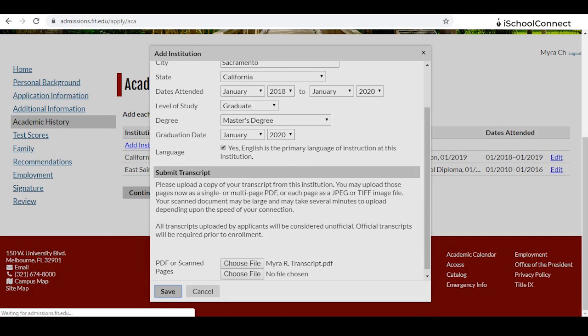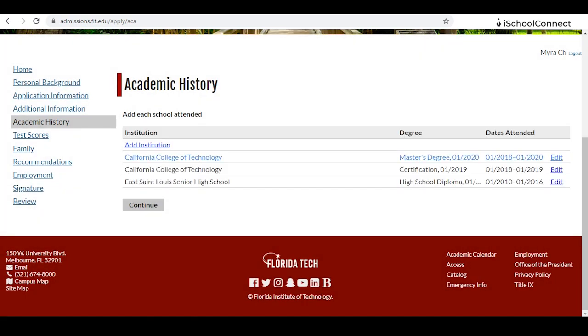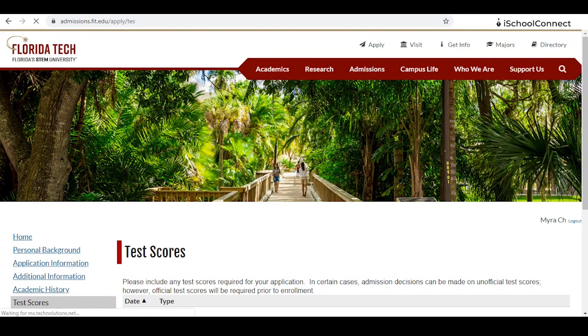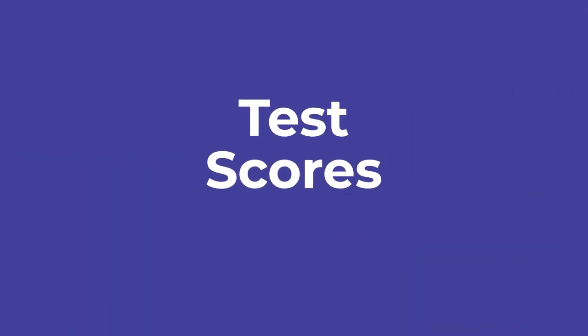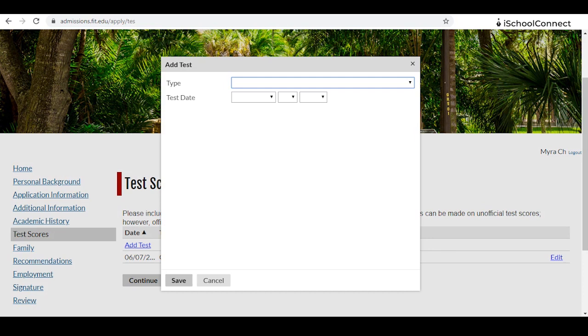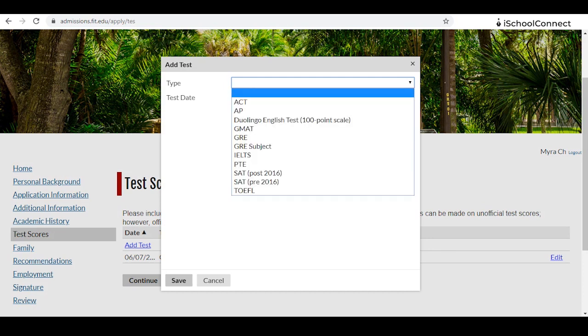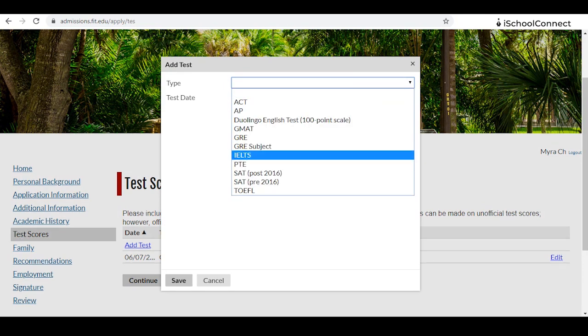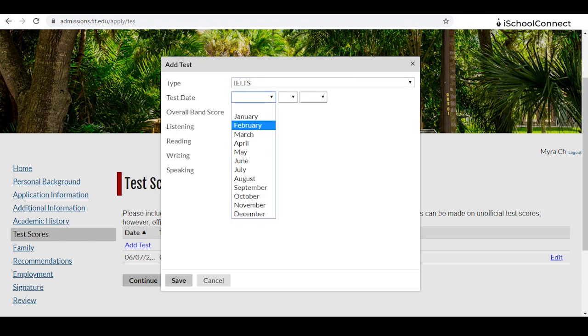I'm just gonna select, and yep, there you go. Right, so we are good over here. We're gonna go ahead and continue with the test scores. Now test scores, of course, if it's a tech application, then you will be sharing your GRE scores, and since you are from another country, international students are recommended to give the IELTS or maybe a TOEFL, depending on which English proficiency test you would like to give.